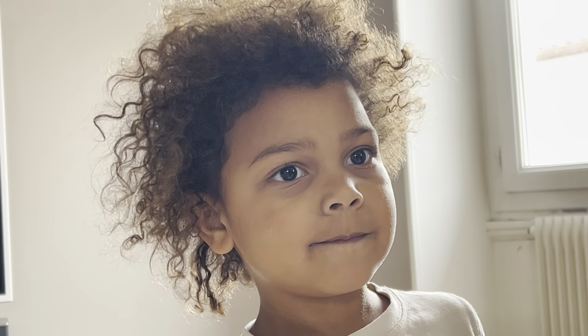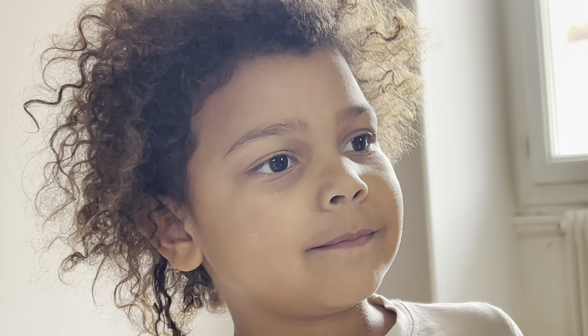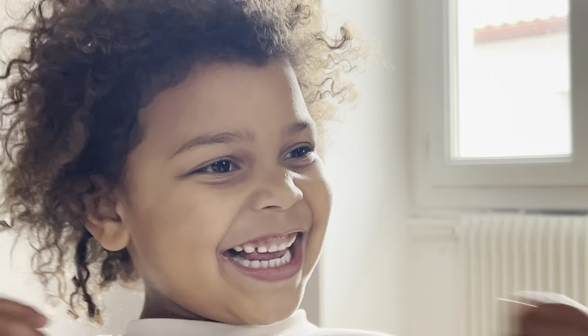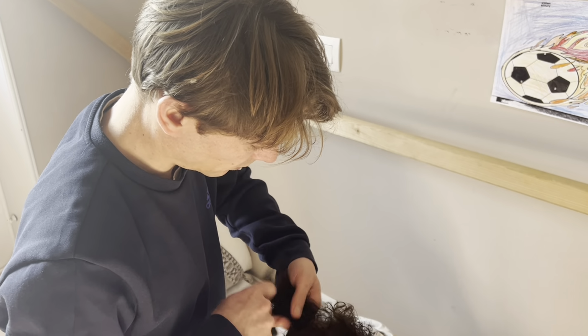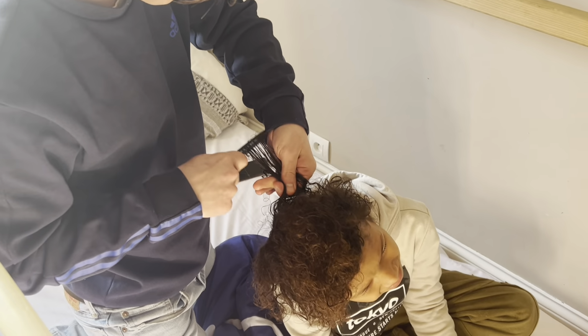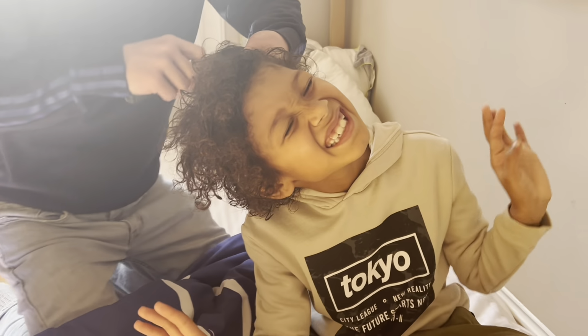Look at this beautiful little girl. Smile, baby. Smile, Zoe. Smile, mama. You happy? Y'all, Albie and I made a deal that if I take the kids to their dentist appointment, he would do their hair. He does it better than me anyway, which is so funny, because he really does their hair better than me. It always looks better when he does it.